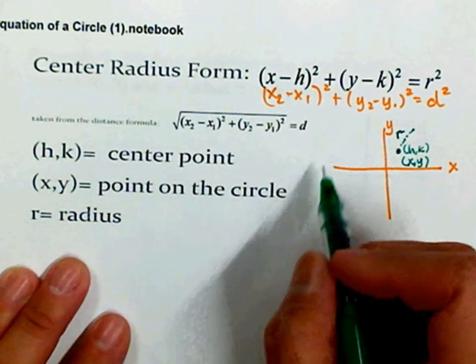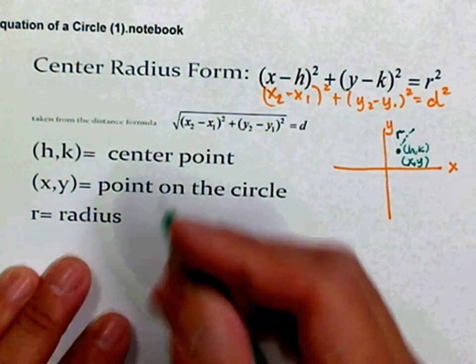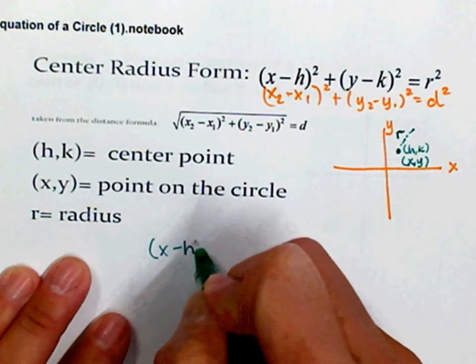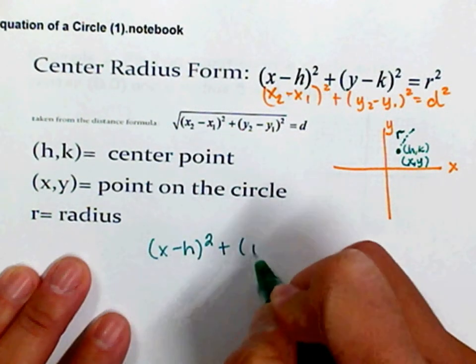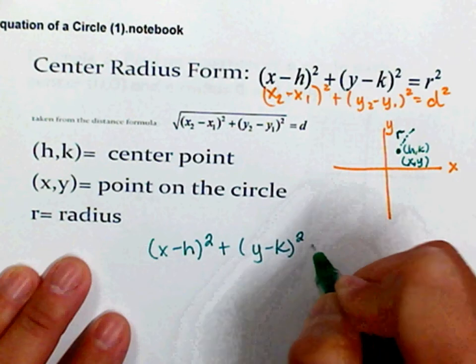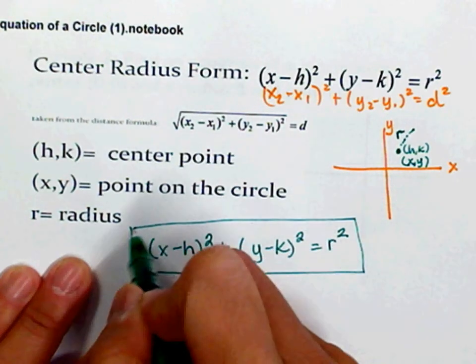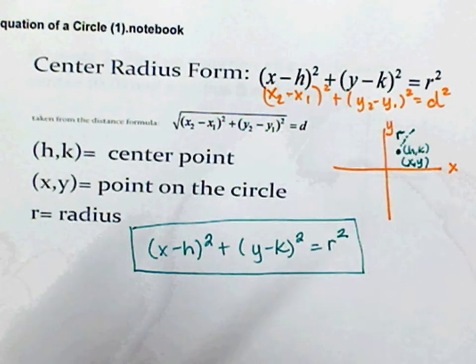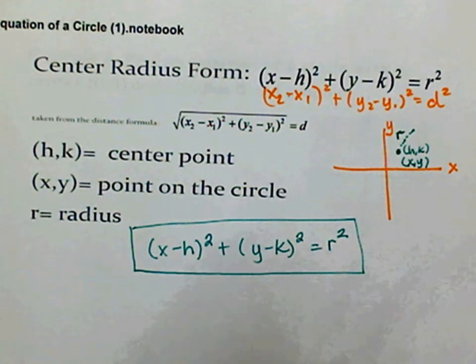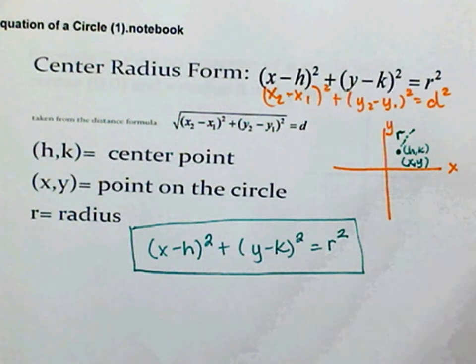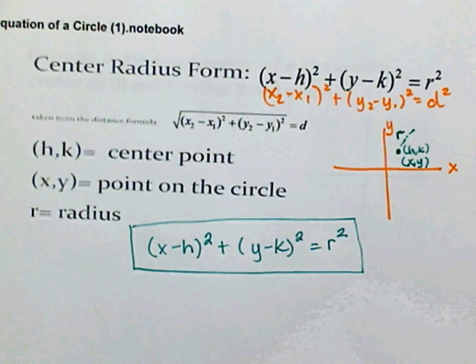And that equation is x minus h squared plus y minus k squared is equal to r squared. This is the formula, and it's derived from this. I just want you to know where it comes from. You don't have to prove to me like you do in geometry where you have to prove. I just want you to know it came from the distance formula, which is derived from the Pythagorean theorem. Okay? So let's use this formula for example 1. Here we go.